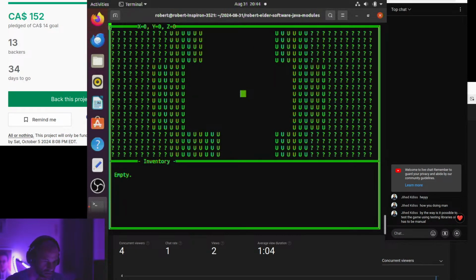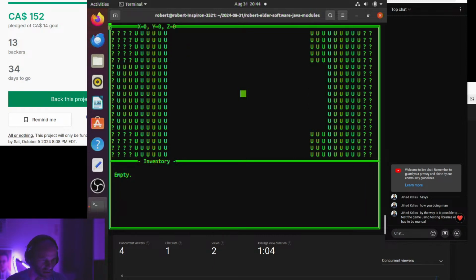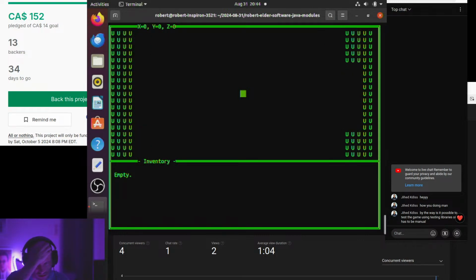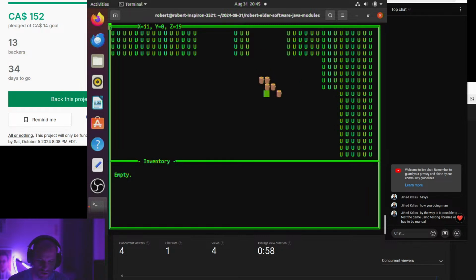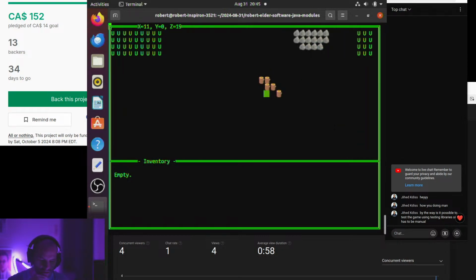By the way, is it possible to test the game using testing libraries, or it has to be manual? I could add unit tests and stuff like that. Eventually I should get some of that in. I do kind of have some unit tests, but mostly I'm adding major new features, and there's really no harness to actually walk through all of it.